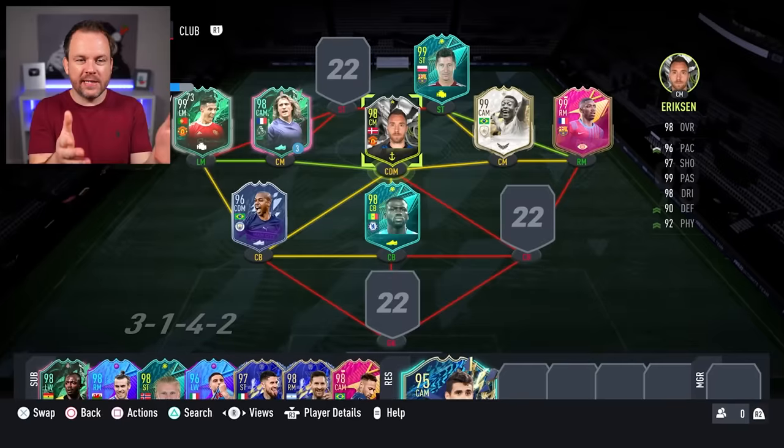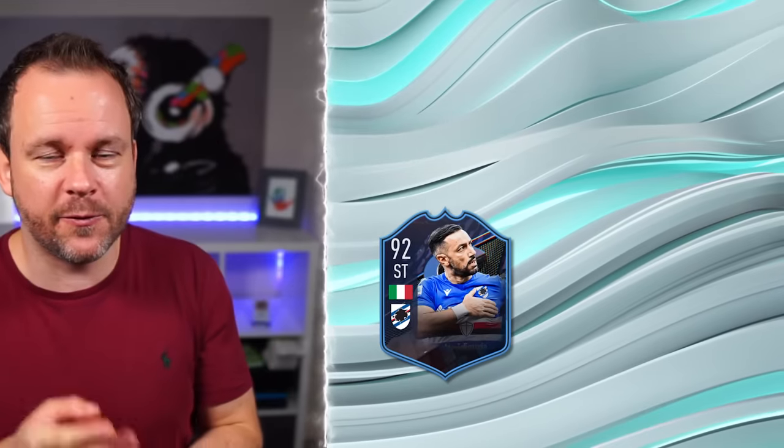Now, the letter Q is a really difficult one, and the highest I could find is 92 rated Quagliarella. Now, he doesn't make it into this squad because there's only 23 spaces, and hopefully you do know there are 26 letters in the alphabet. So he is the first of three players that we don't even put into the squad. Quagliarella, I'm sorry, dude, you just don't make it.